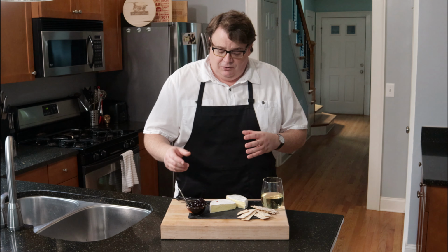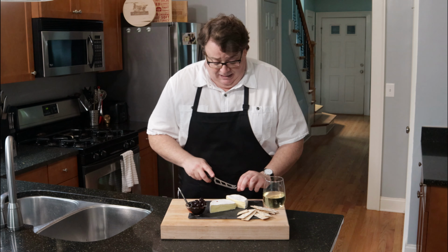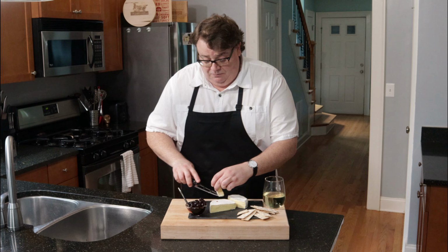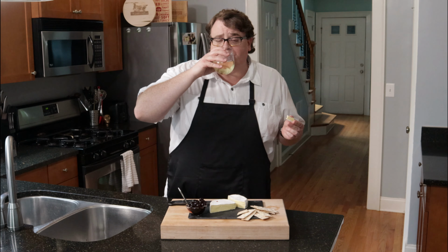So besides having all of these wonderful treats as far as a sweet cherry and a nice crunchy cracker to go with it, I think a wonderful white wine goes really well too. So today I've got a nice white blend, a Chenin Blanc with a Viognier blend. I think it's a nice little complement to go with this. You could also, if you have it in your house, Prosecco or Champagne, also something with bubbles, would pair with it lovely as well. So I'm just going to take a little bit of this, drink a little bit of this.